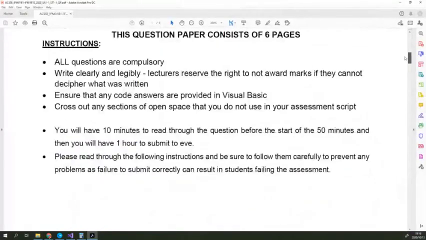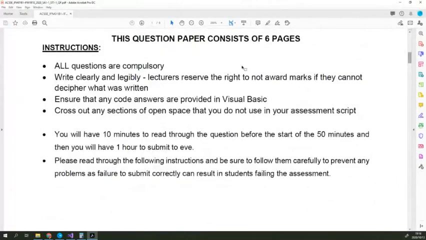A small clause will indicate that we need to be able to read. Unfortunately, it won't work, because there is an instruction that says we need to be able to read it. If we cannot read it, we cannot award the marks.